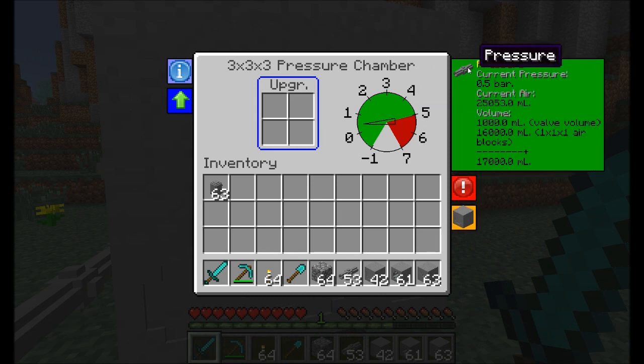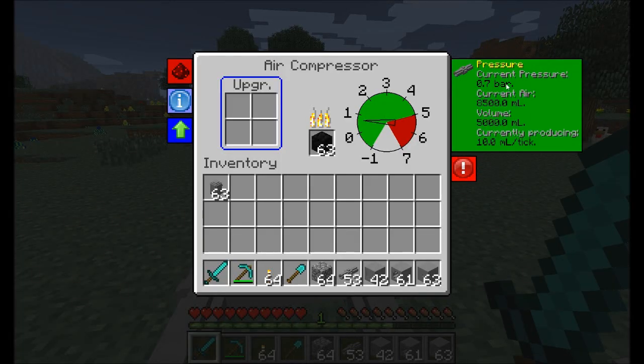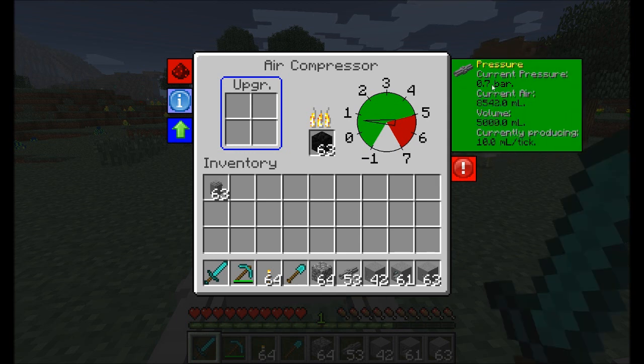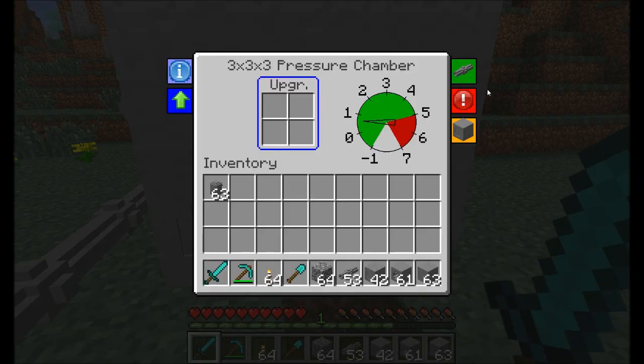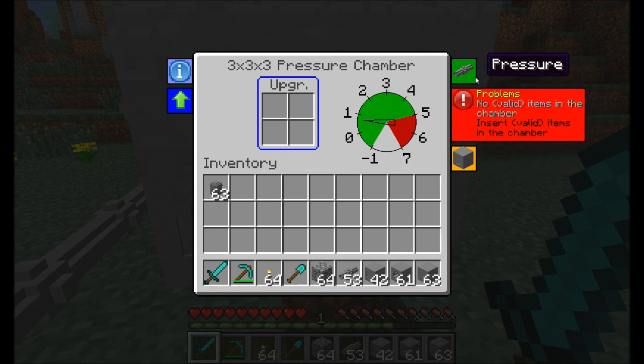So what happens is pressure will balance itself between the two systems. So this guy is currently at 0.6 and this guy is currently at 0.7. So we're kind of sitting right around that point. Okay, they're going to balance themselves accordingly. And I think just like real life pressure, pressure is going to move from a point of high pressure to low, and it's going to try and balance itself out. Now in here you can see that there's some problems.